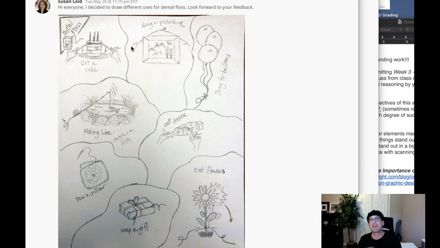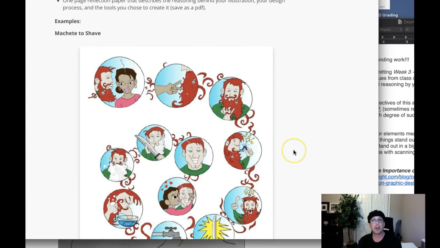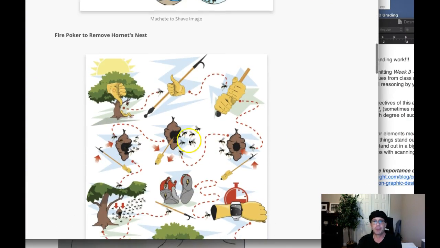So in that little example, it's all in the setup, right? It's all in the setup. And that's what's going to create the visual engagement here and really get the viewer to the point where they're looking at this linear illustrative narrative and saying, wow, that's really cool. Kind of like this example right here. I'm sure you looked at this and went, wow, that's really cool. I know I did the first time I saw it. Same thing with this one.